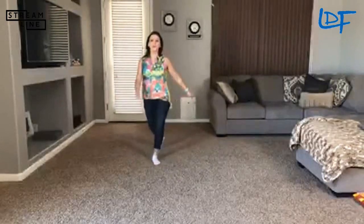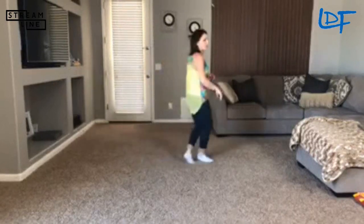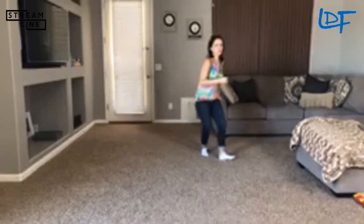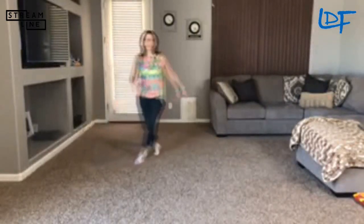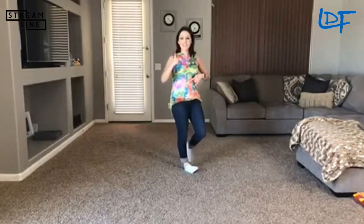All right, so we've just finished rock, recover, coaster, step on the left. We're facing the side wall. Yes, you will never do this facing the front walls. That's good news. All right, next 8 counts. We're gonna start with 2 heel grinds, syncopated heel grinds.